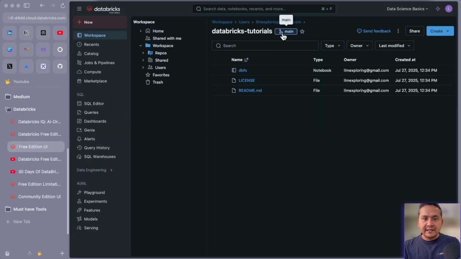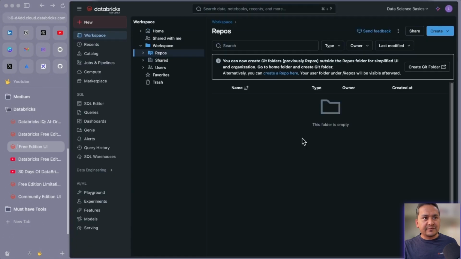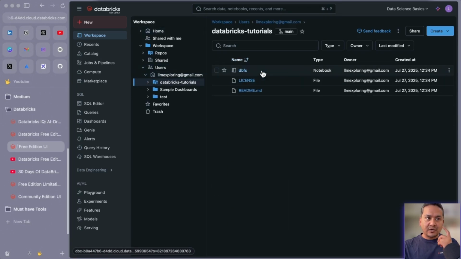And this is the main branch in GitHub. If you are not familiar with it, we have a thing called branches, and I just have the main branch there. It is just showing me here the main branch. So I can go back here. Let me go back if it's possible, or I can just cancel it, okay, I can cancel it. But then I created this one, and it was inside users. Inside this we have Databricks tutorials called main, right?